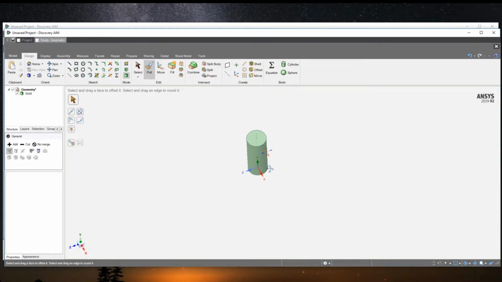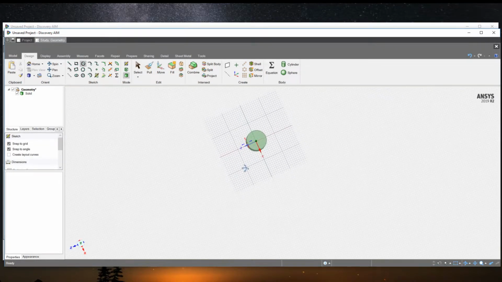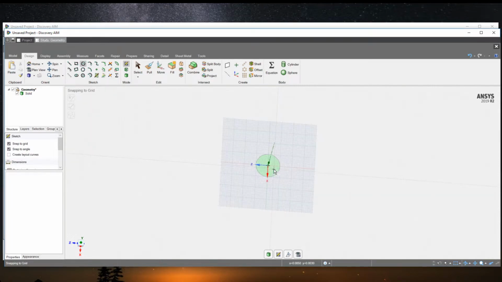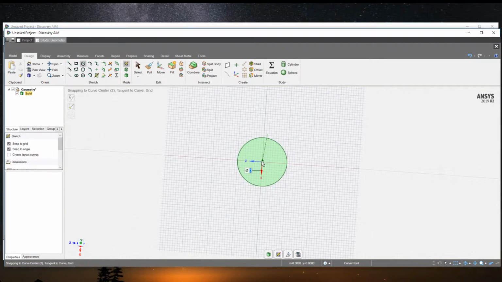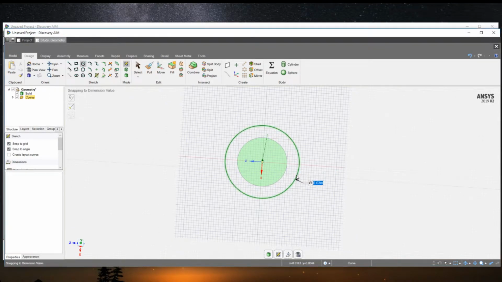Then basically you can just create another cylinder that is bigger than this. So let's do it. I will do 2 centimeter. This time I will do 3 centimeter.